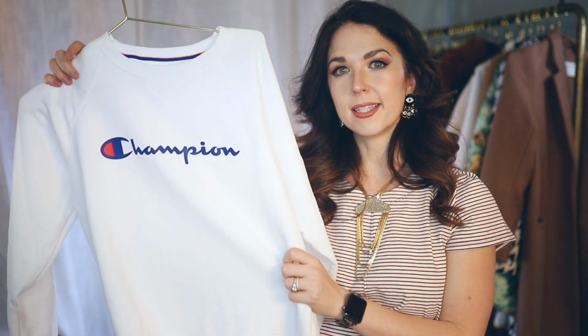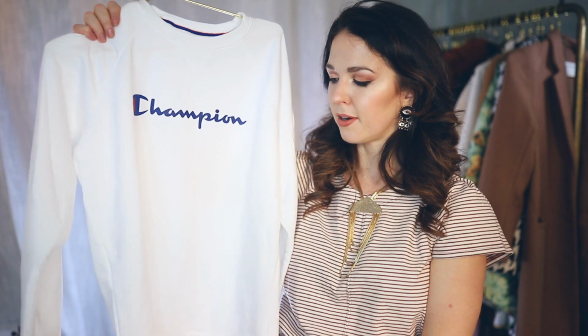If you want to get a Champion sweatshirt and get in on the trend, but you're not into wearing a men's sweatshirt because you don't like how boxy they are, this is actually a really good option for you because it is not boxy. It actually looks really nice on for a sweatshirt. If you are looking for that oversized boxy men's look, this is not the thing for you. Not a very thick sweatshirt, so I feel like it will be really good going into spring.